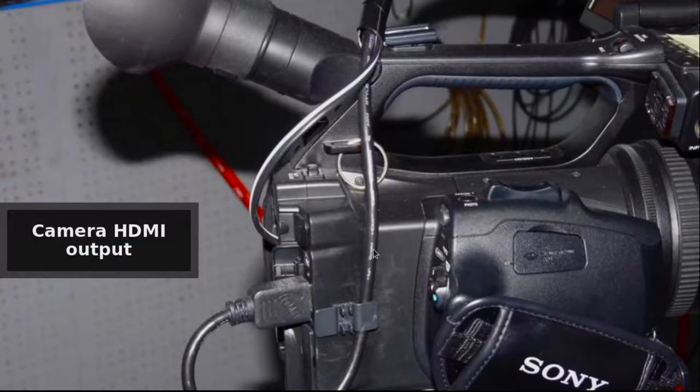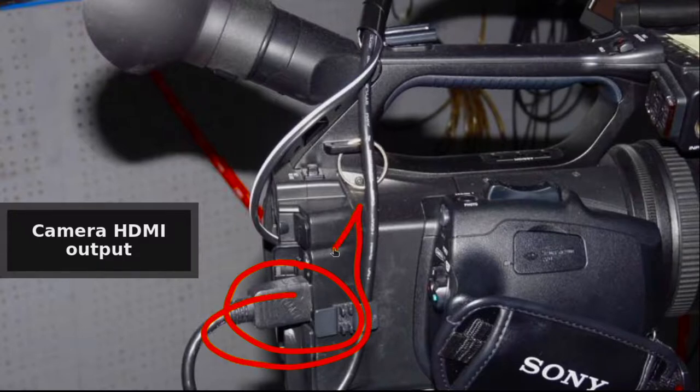Of course we have cameras inside the lab. We have many cameras, and some things you'll be familiar with and some things not. One thing you probably will recognize is HDMI. So here's an HDMI connector to one of our Sony cameras, and the HDMI connector has the video coming out, and that video is going into the control room where it's recorded on the PC.